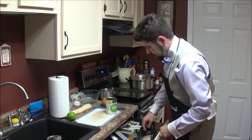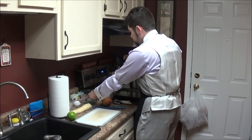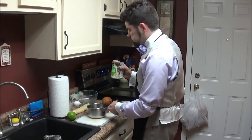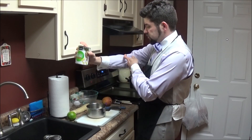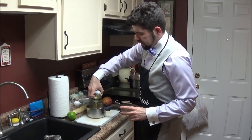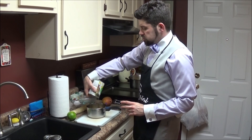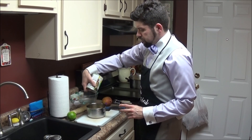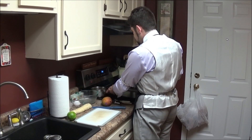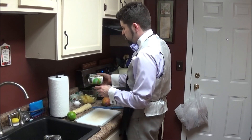I'm just going to start with the pineapple. Now you can get a fresh pineapple if you want — I don't need that much. I do like to use fresh fruit, but I just got the can here, and I like the size of these chunks. Now the juice — I'm going to save the pineapple juice here, because I'm going to use it to make a glaze to go on these after they come out of the oven. So I'm just going to drain that off and set that aside for later, and then we'll just dump the pineapple into a bowl here.